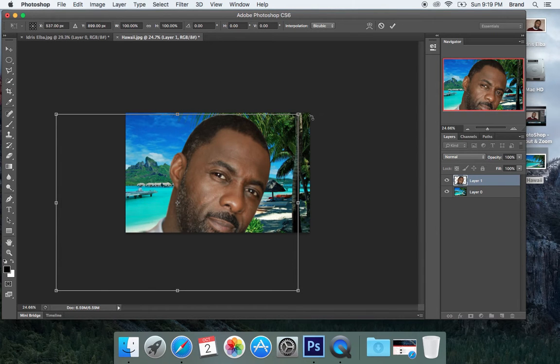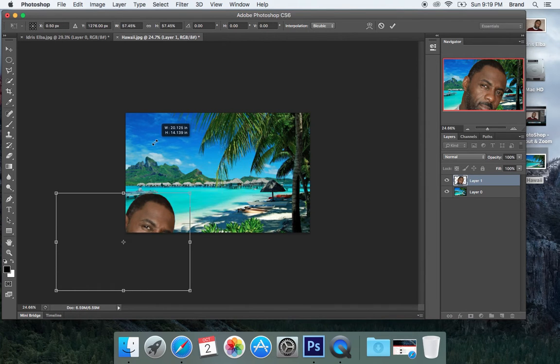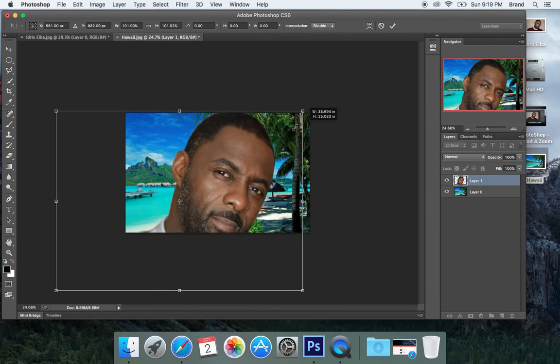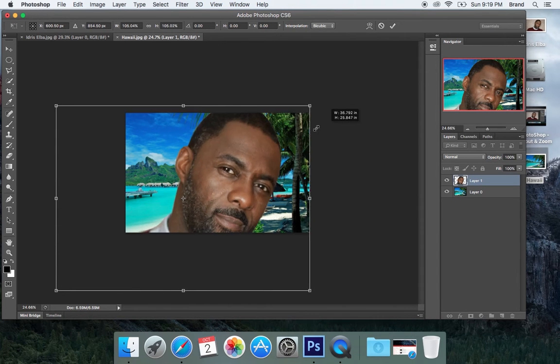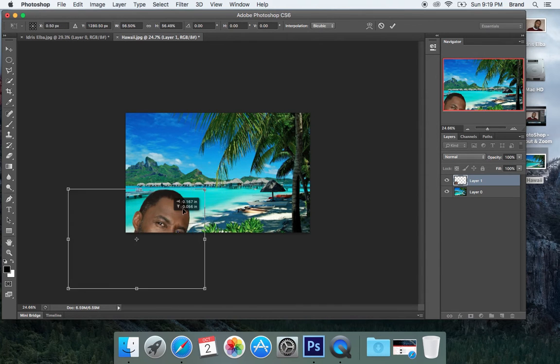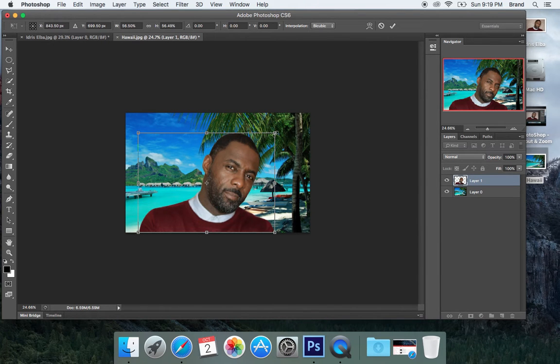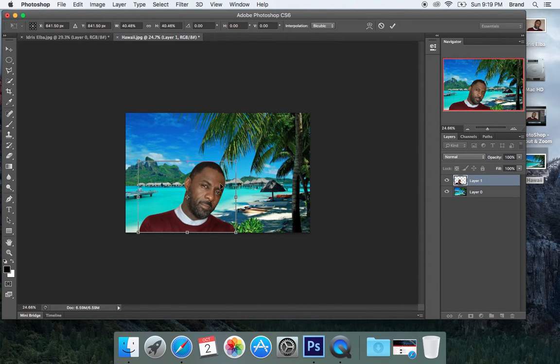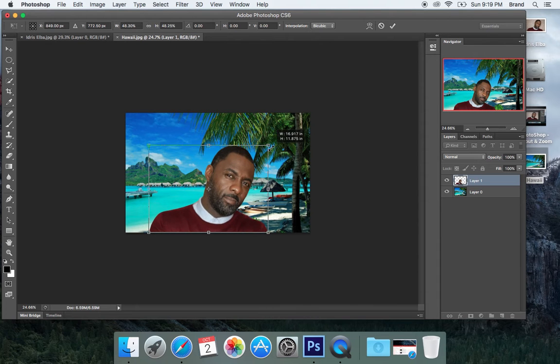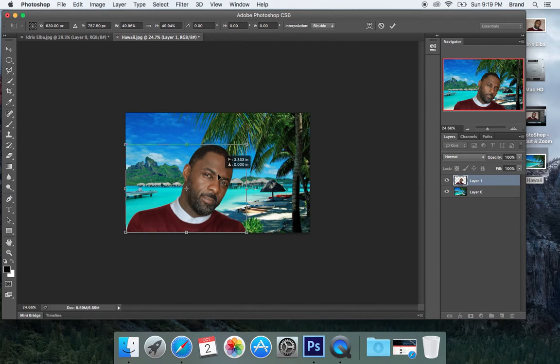So you're going to hold Shift and you're going to drag from the corner. Now no matter where I move my mouse, it constrains the properties, so he still looks like a regular human being. He doesn't look all squishy faced and fake. So I'm just going to add this here, and now when you're finished resizing something, you have to hit enter to tell the computer, okay, I'm done now, and it will release the selection.